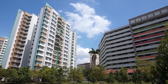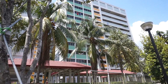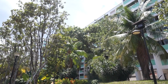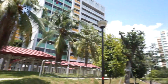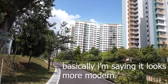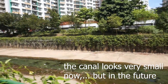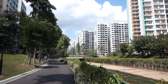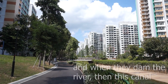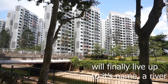Okay, how do you tell that? You just look at the design of the HDB flats, because with every new generation of flats that comes out, they always try to change the design, because they've changed production methods, they've changed their architectural methods, so the buildings don't look the same as the previous sets. So during a certain period of time, they will build HDB flats that look quite similar to each other, and at other times they will build other types of flats that look similar to each other. But it's getting harder and harder to tell them apart nowadays.